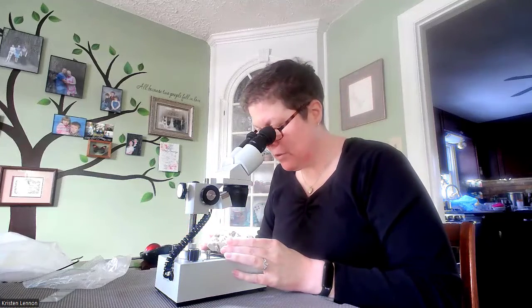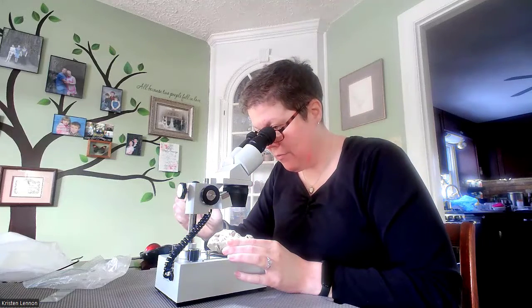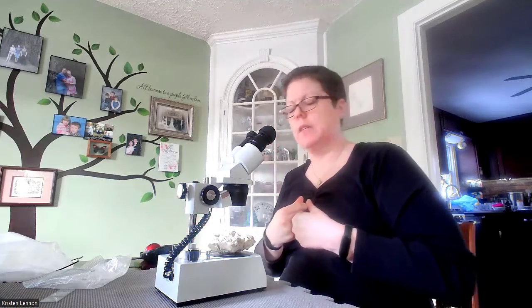If we have something very, very small on a microscope slide, we would probably want to use a compound light microscope, which gives us a little bit more power. But for something like this, you can look through. It's at 2x, so 2 times 10 is 20. And we can focus in on our fossil, various levels of it. So that's why we would use that sort of attachment.